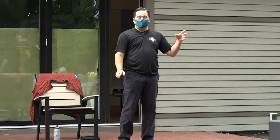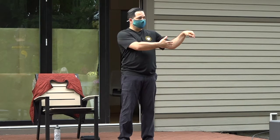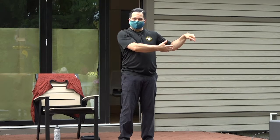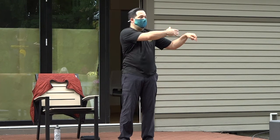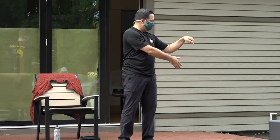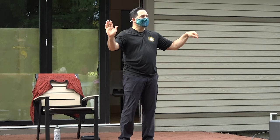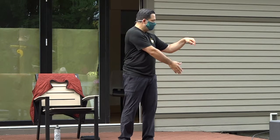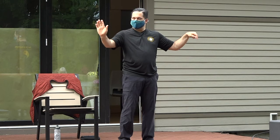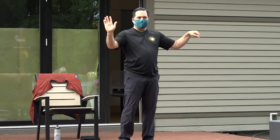Good. Now one thing about that is if I don't turn my waist, I can't reach my arm. The only way for me to connect this hand outside of extending out awkwardly is that when I come down, I turn towards this hand, I touch, and as I come back, I turn away. So I come down, I turn towards, I touch, I come back, I turn away. I come down, touch, and come away.